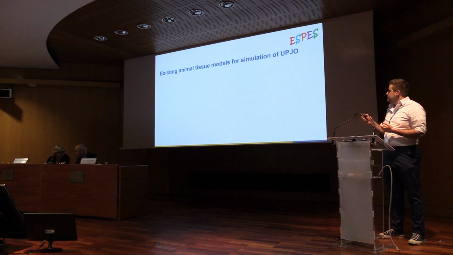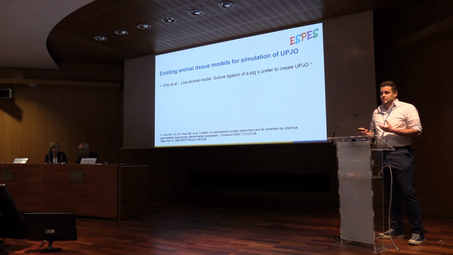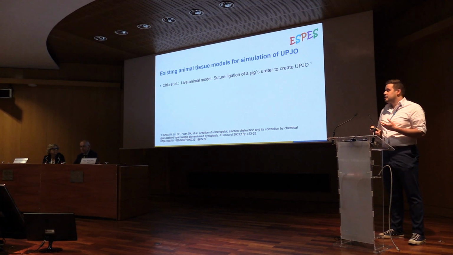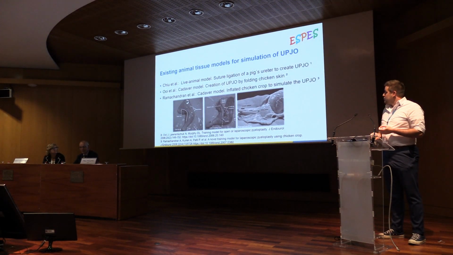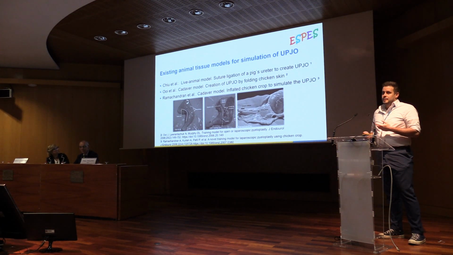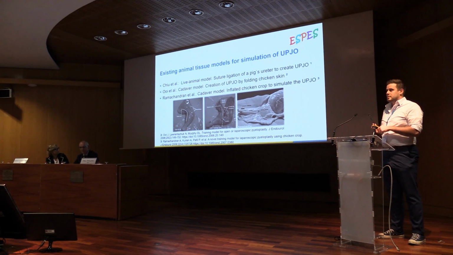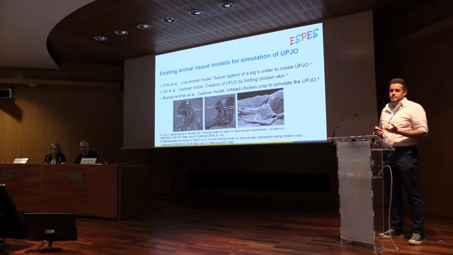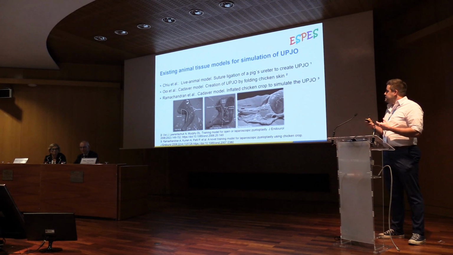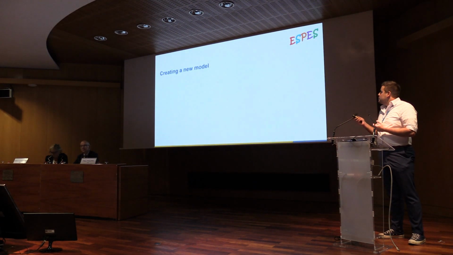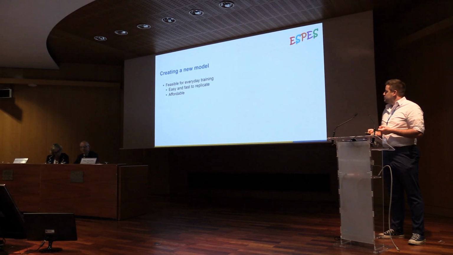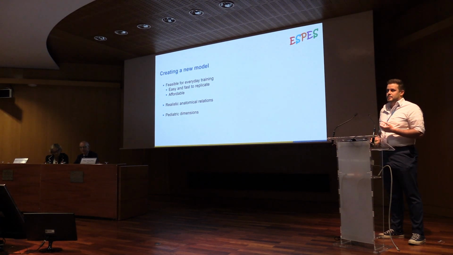If you have a look at the literature, there are some existing models. While live animal models have their advantage, they're in conflict with the Animal Welfare Act and also not suitable for daily training. While cadaver models are more suitable for daily training, they certainly lack anatomical relations or there need to be sutures in place to create the pathology that later hinder surgical simulation. With all these limitations in mind, we tried to create a new model that is feasible for everyday training, has realistic anatomical relations while preserving pediatric dimensions.